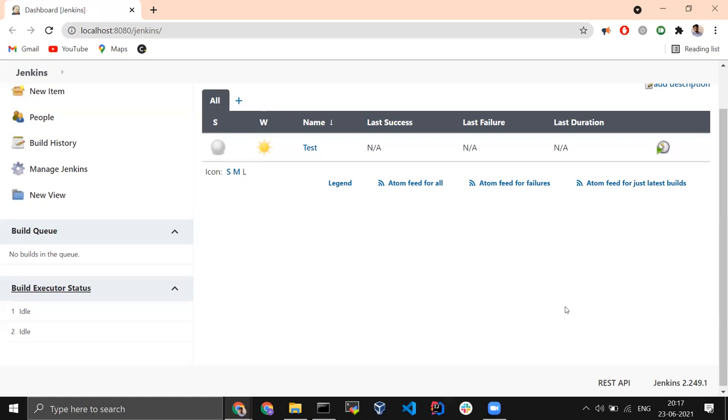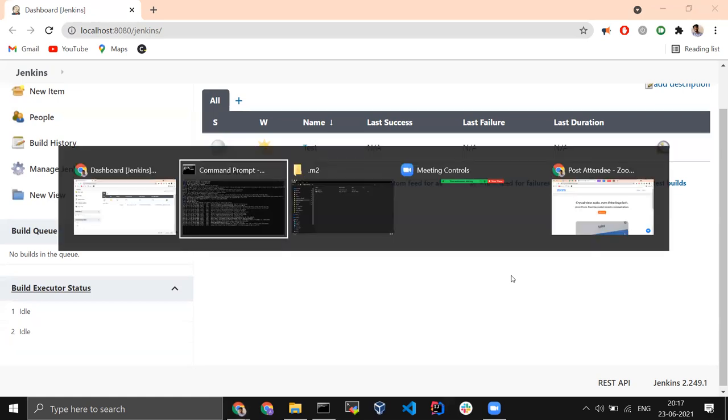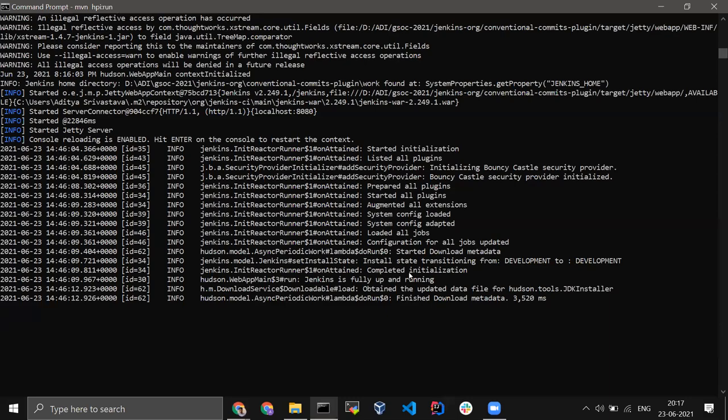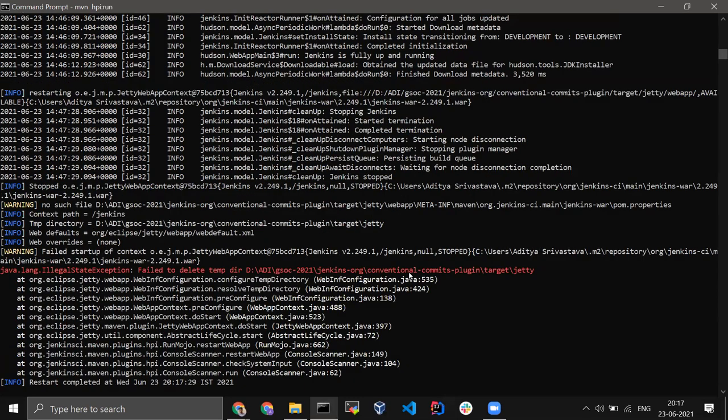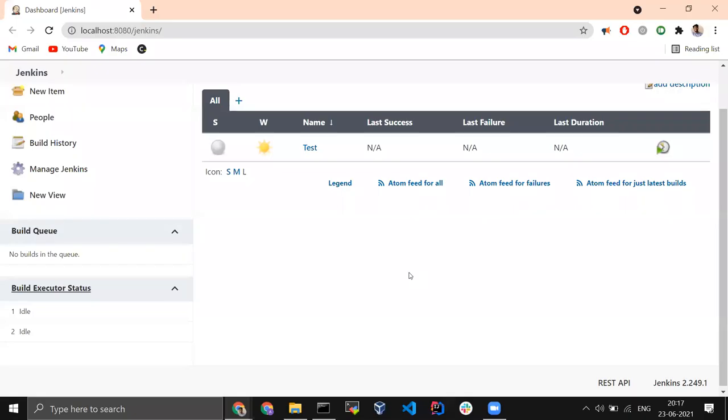So now could you go back to the command prompt window? Let's do something. So here, press enter. Let's see if it's able to successfully... Nope. Okay, there it is. Now you see the same thing I think that I saw. So now if you go back to your web browser, you will probably see that this page no longer refreshes.